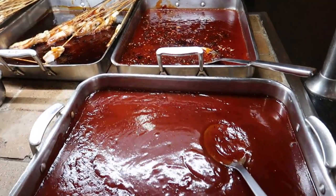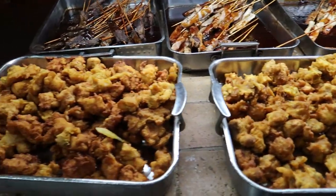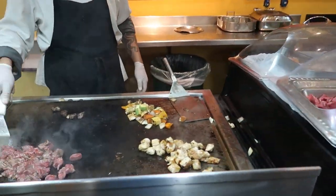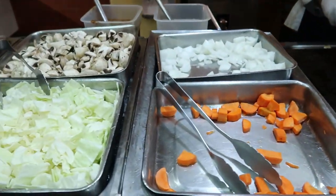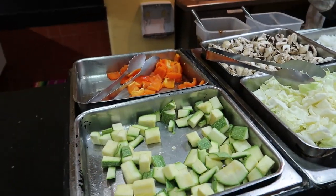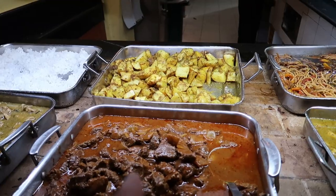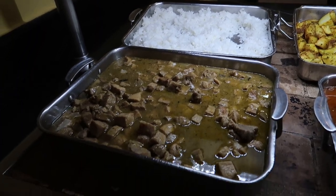Here we've got different sauces and glazes for chicken sautés and chicken skewers. There's pork tempura, chicken sauté and beef skewers. Over here you can get a stir fry - beef or chicken fried up on the grill with accompaniments like carrot, onion, mushroom, cabbage, zucchini and peppers. Here we've got chicken in yellow curry, beef with red curry, potatoes, white rice and pork with gravy.